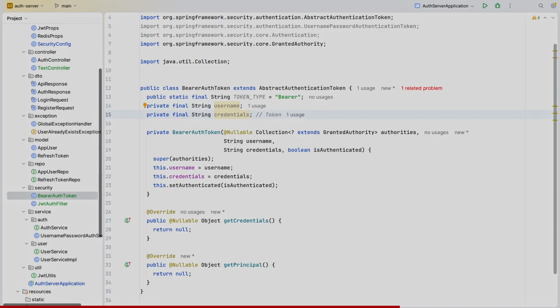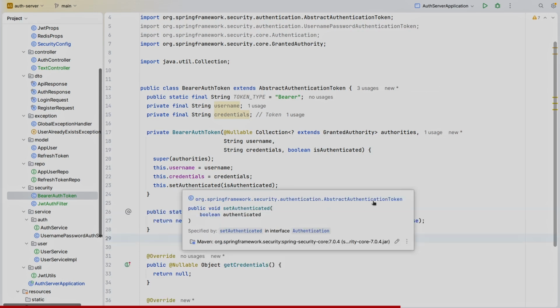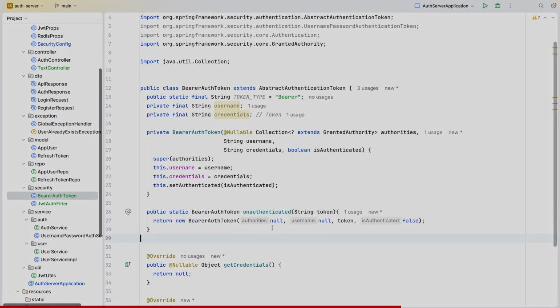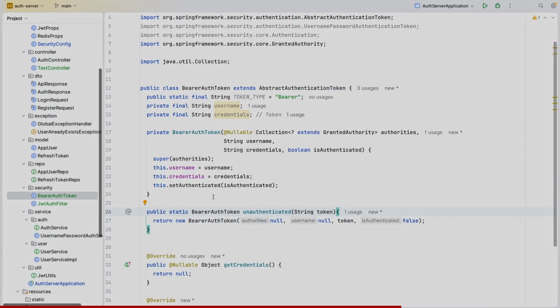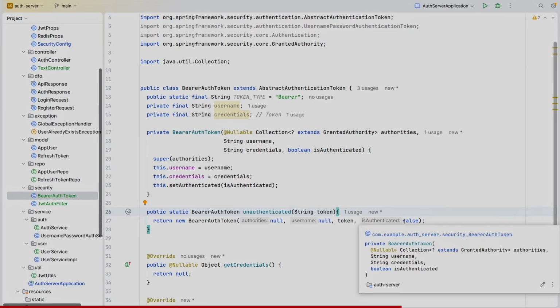When we are talking about the unauthenticated token, we just need the token, that's it. So let's create one static method. We are not passing any authorities, any role, any username. We are just passing the credential.